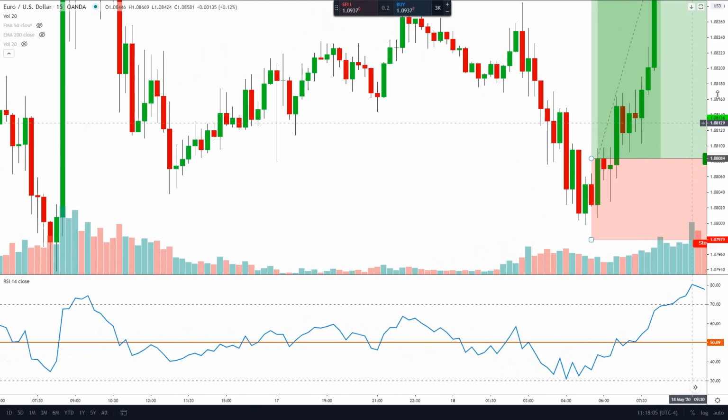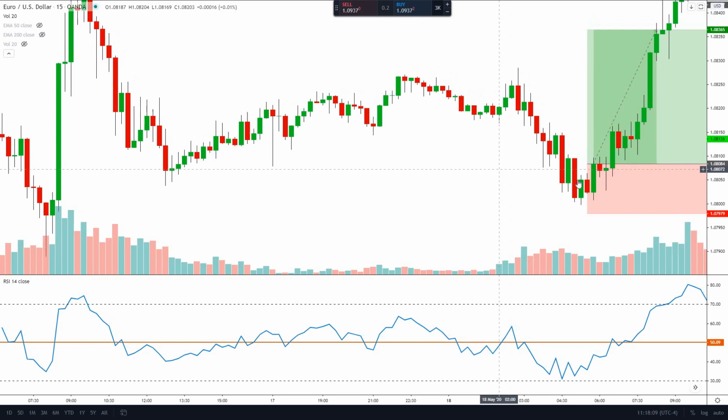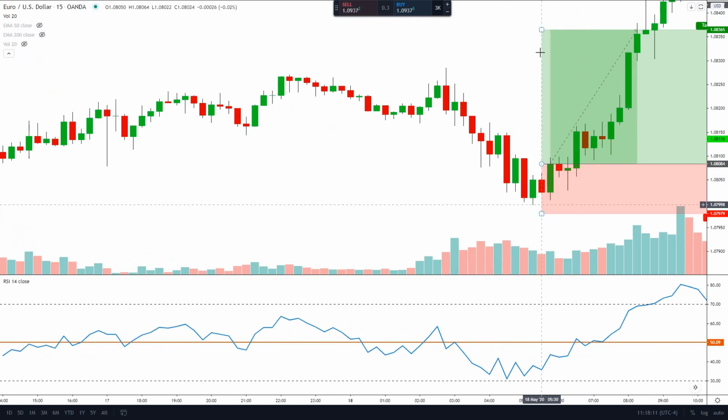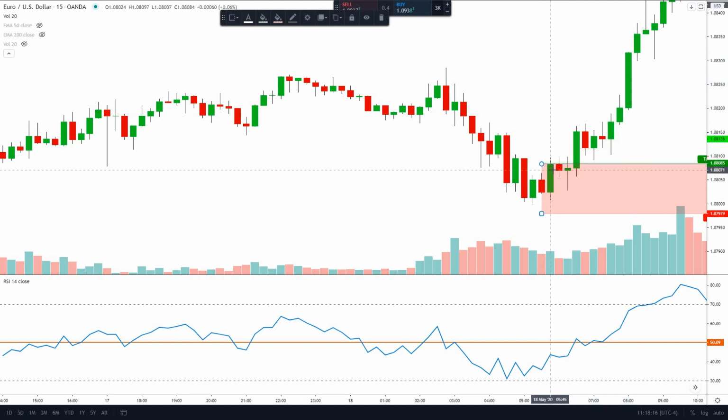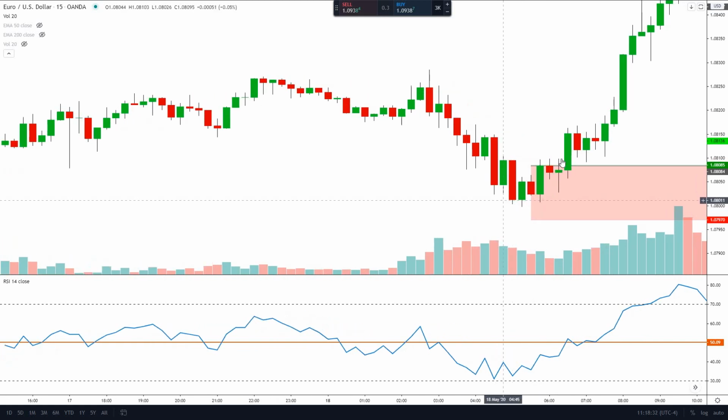Okay, so now here's the scalping part of it. You want to trail your stop loss. So let's forget about the target right here. You want to trail your stop loss, being this red line here, as more engulfing candles form. So since we're buying this, we're looking for bullish engulfing candles. So where do we see more bullish engulfing candles?